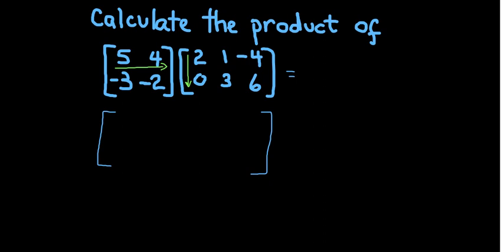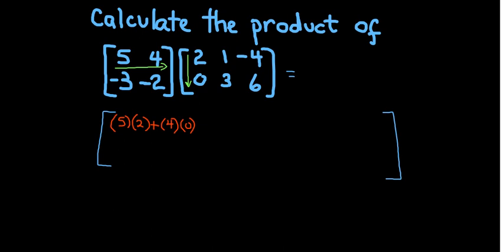Okay, so in case we can't remember how we multiply, this is what you will write. You are going to do 5 by 2 plus 4 by 0. Okay, so does that look familiar to us? Anybody, does it look familiar to you? Somewhat familiar? Yes. So for those of us who can't recall how to do our matrix multiplication, this is what you're doing. Okay, so that's my first row, first column element.